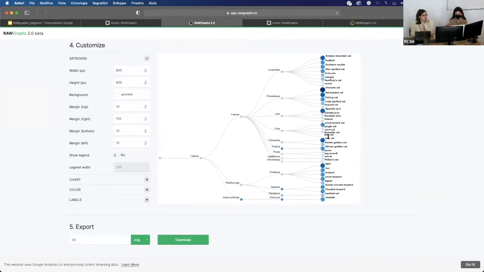Okay, so let's say that our graph is almost ready, but there are a few last steps that we can use in order to make the graph more suitable and nearer to what we need. So first of all, we can modify the dimension. The width, for example, can be enlarged a little bit.